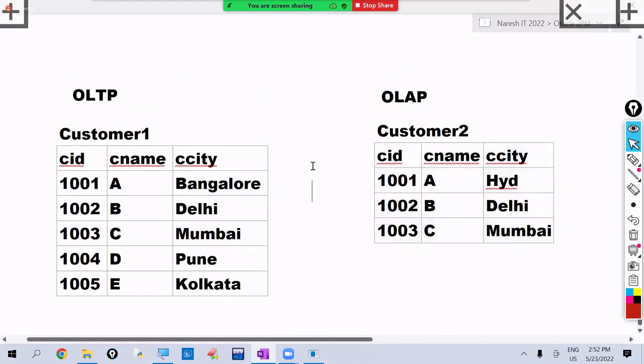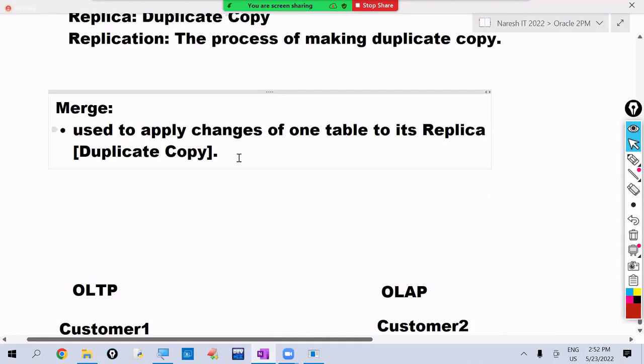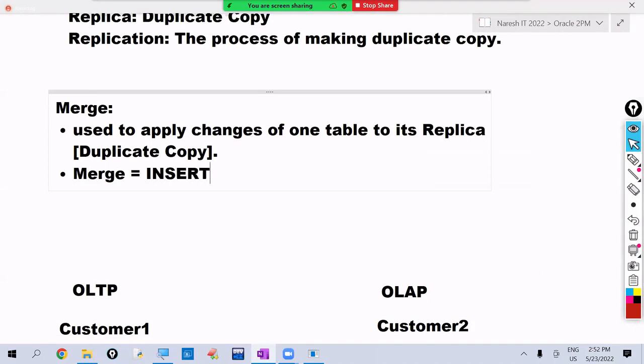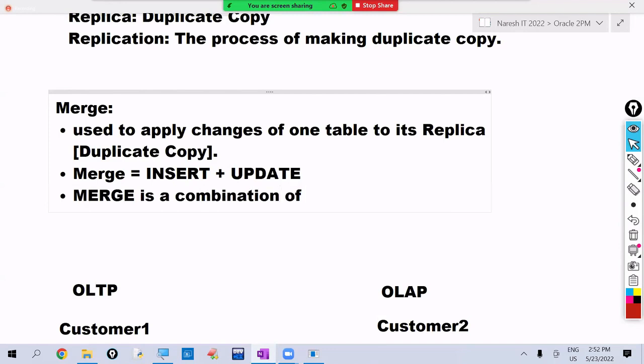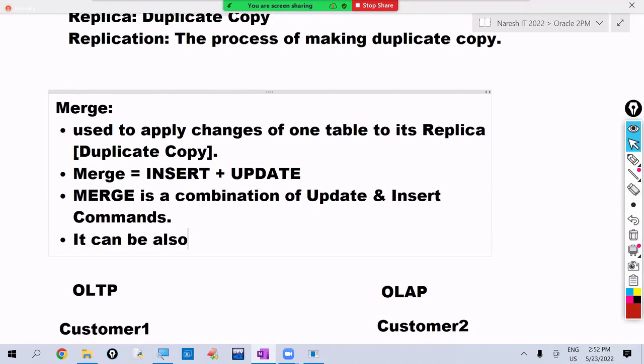At that time, you can use the merge command. Merge is a combination of update and insert commands, and it can also be called the upsert command.